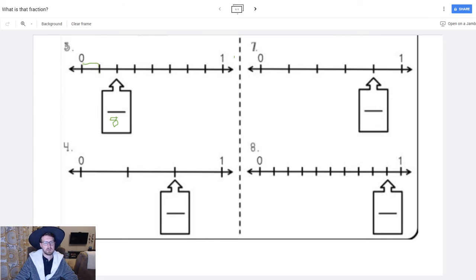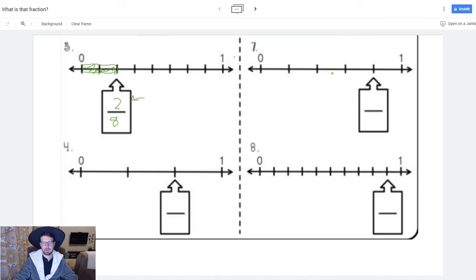But we want to count these pieces and say, all right, how many pieces do I have to get to a whole? And then to figure out how many pieces I have, or my numerator here, I need to count over how many spaces from 0. 1, 2. I have 2 pieces here, right? I could shade this part in because I have that part up to here where my arrow is. I have 2 pieces and there are 8 in the whole. So my fraction is 2/8.